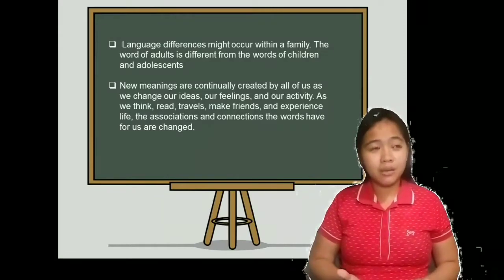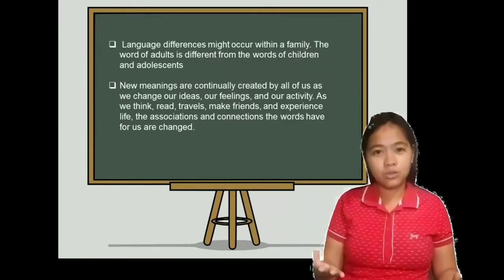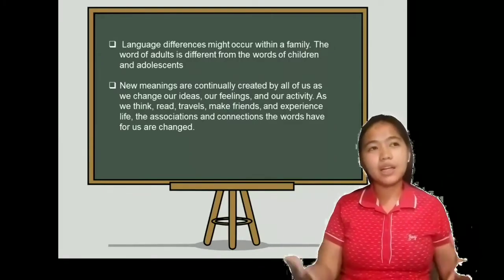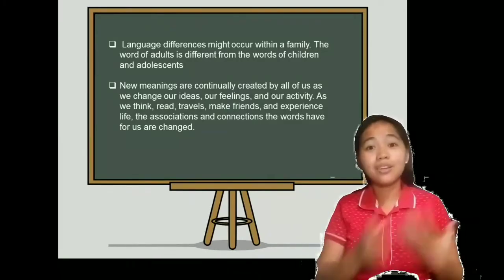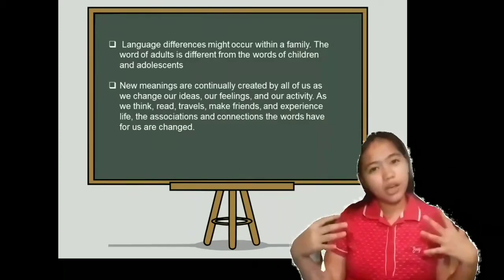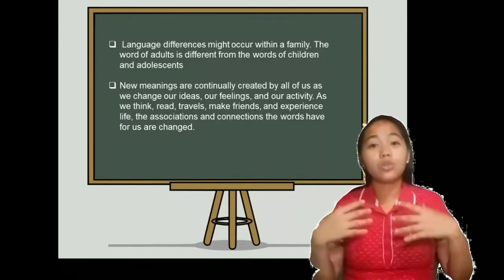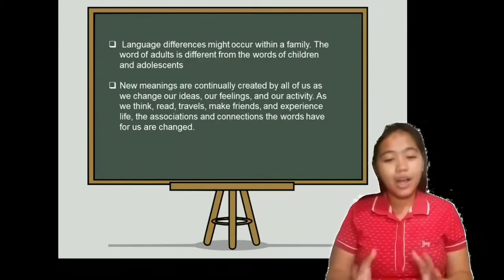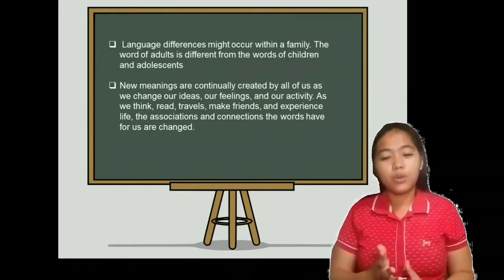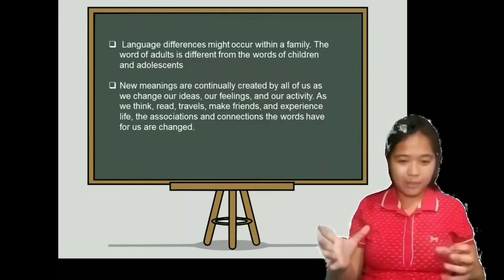Then, sasabihin ng magulang mo, bakit ganyan? Bakit ganyan ayos mo? Bakit ganyan suot mo? Diba? Kasi sa kanila, pag sinabi nilang mag-ayos ka in their time, okay na sa kanila yung suklay, yung naghilamos ka, yung damit mo is hindi punit. Yun yung sinasabi. So, kaya nga, differences might occur within a family.